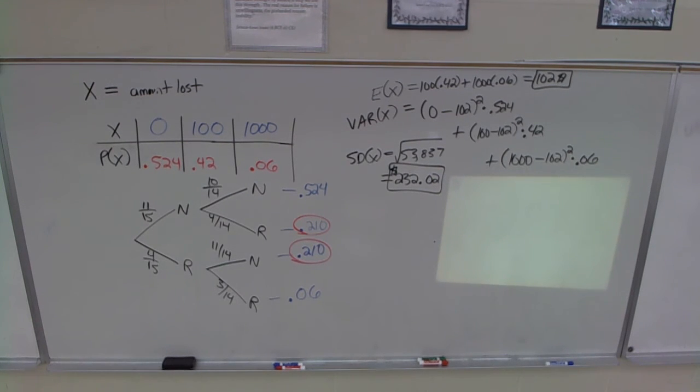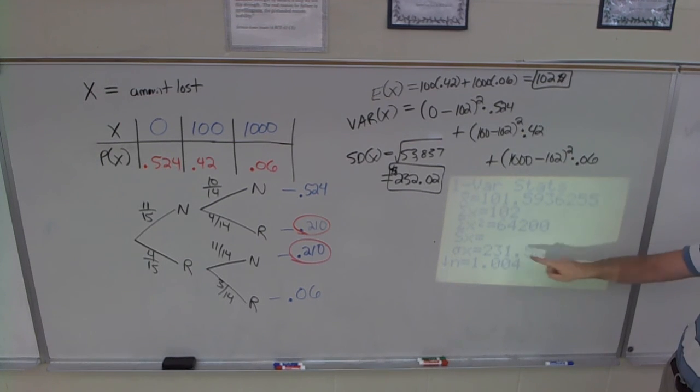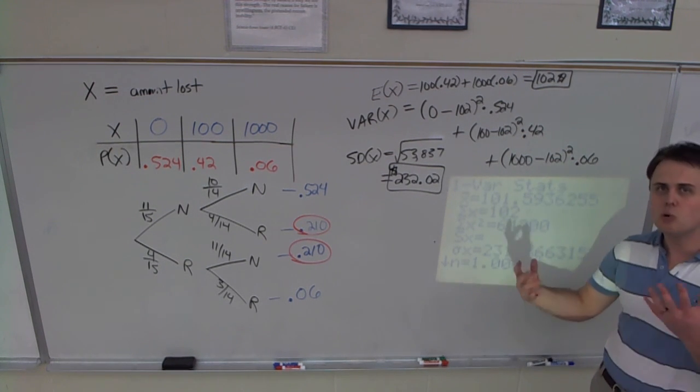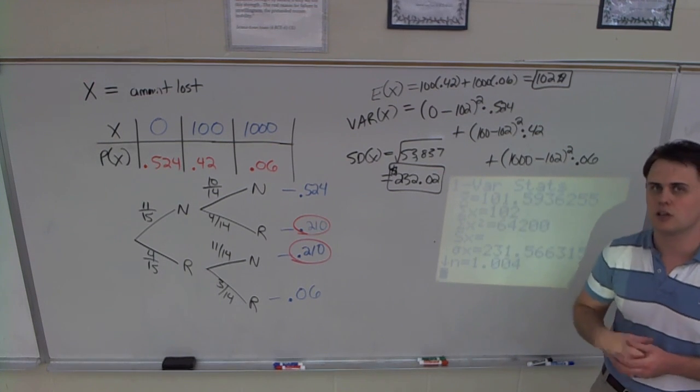So I'm going to go my short way. Stat edit. And let's see. The short way, we're going to go 0, 100, 1,000, 524. Stat, calculate one variable statistics. List 1 with list 2 as the frequency. I think I might have some small rounding issues, but you get the point. AP exam doesn't care about rounding issues. Okay? So, try to do 1 or 2 by hand. You can do the rest with one variable stats. Be like, I'll see you next time.